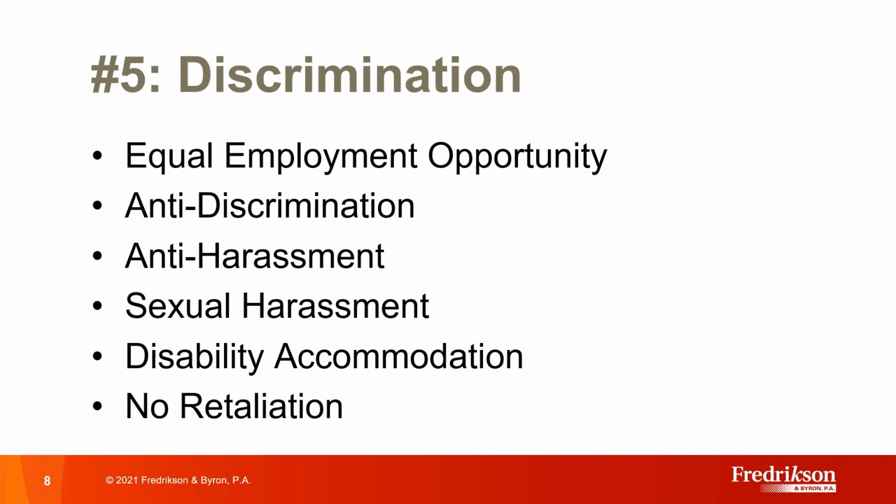I also want to call out the last thing on this list. Retaliation probably deserves its own slide, if not its own hour-long presentation. More and more plaintiff side attorneys are suing only for retaliation. So they leave out the sex discrimination claim or the age discrimination claim and just have the retaliation claim. So they don't have to prove the employer discriminated on the basis of sex or age in a particular decision.